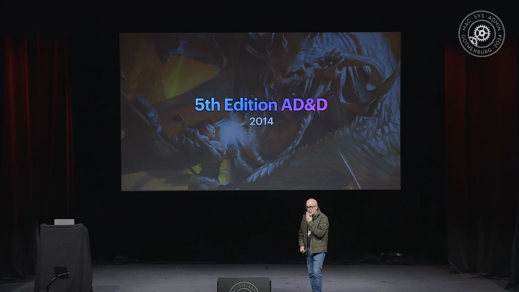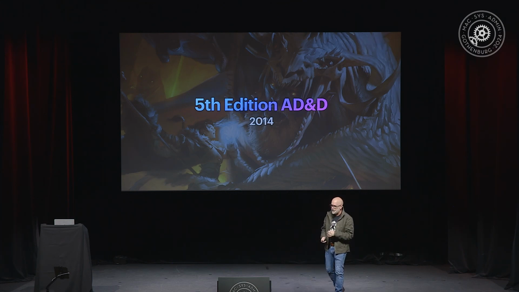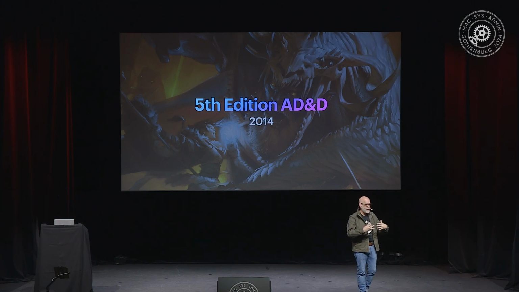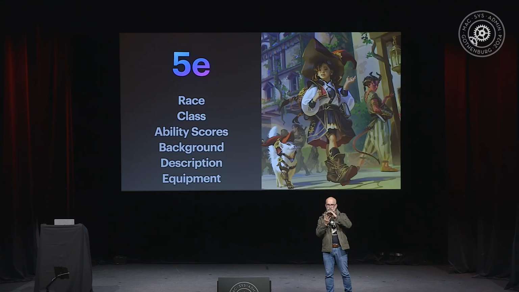Now we get to 2014, and there's a thought to sort of heal this divide and bring people together and take the best of all these different editions of the game and make something new that is more accessible and available to a wider audience. And so the order in which you create a character has changed. So it's not ability scores first, right? We saw that in 4th edition. It's race, then class. You determine who you are, what kind of job you want to do.